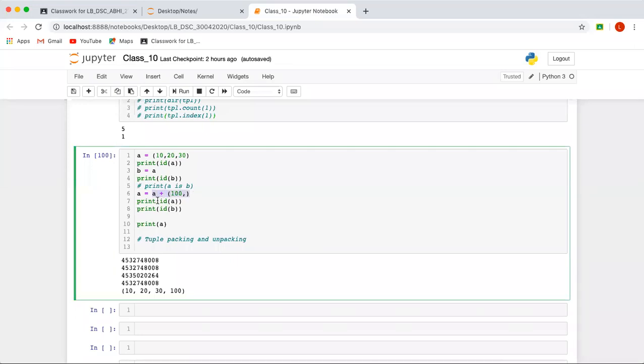You have made the changes, but after making the changes, you are creating a new tuple object. You are not making the changes into the existing object. But after creating, again we are assigning to the same variable A. So that is the new object you are assigning, not the existing object. Okay, understood, got it.